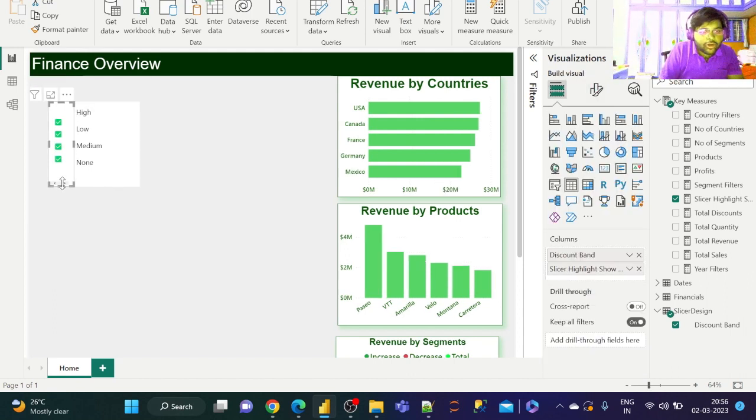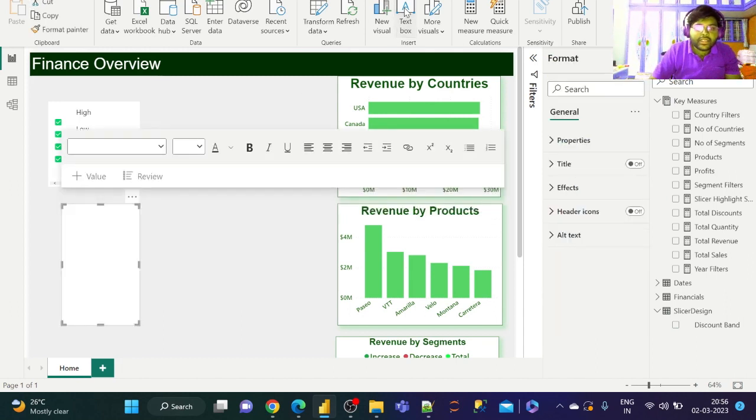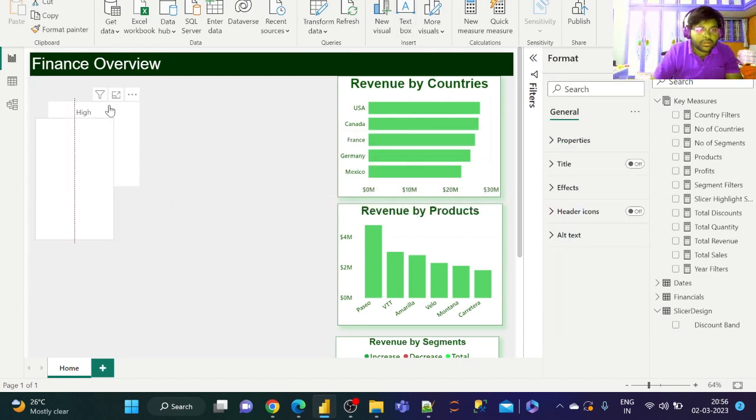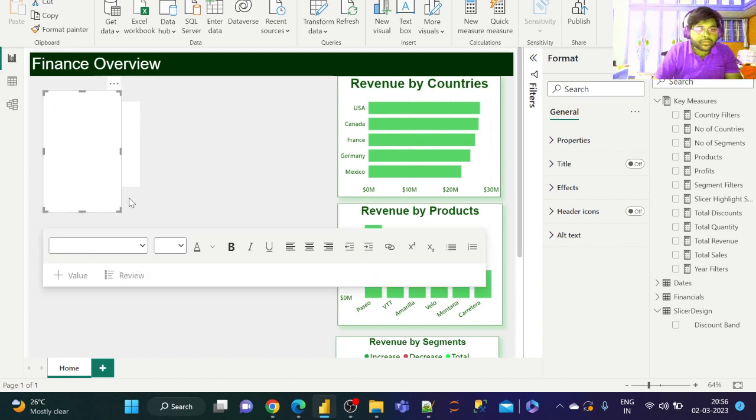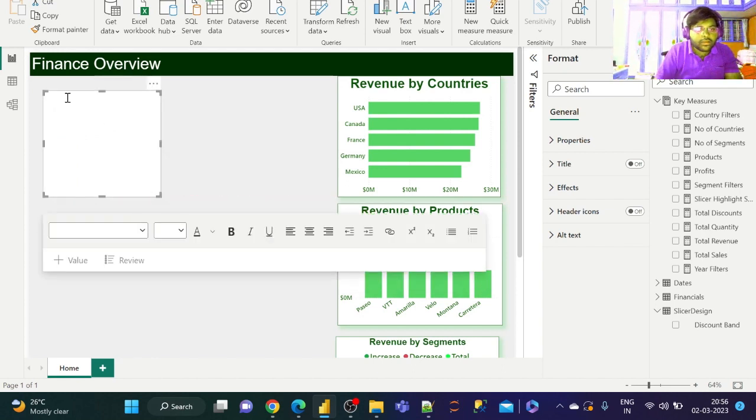Now let us go ahead and format it in a way such that we won't be able to even differentiate. So in order to do that, let's go ahead and create a text box. Make sure that the elements are covered, and now let us name the text box as discount band.